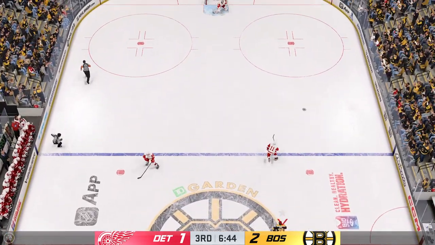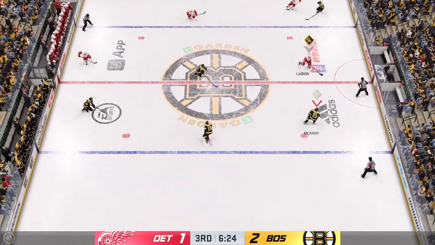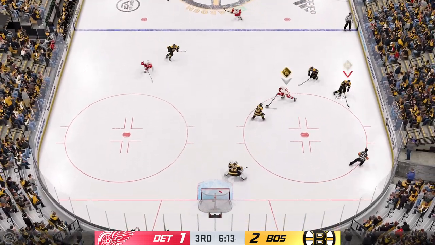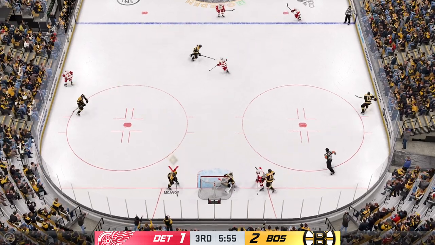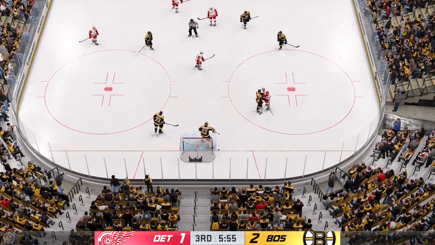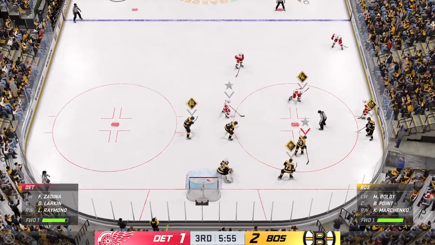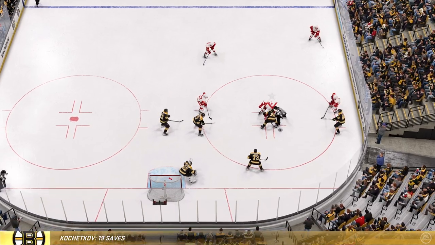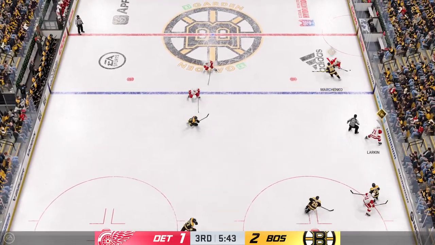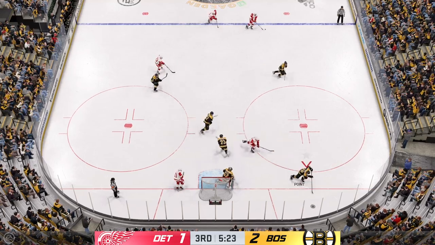Gets it out of his own end. Puck grab by Zadina. Takes it and looks ahead. Here's a shot. Oh, and he comes up with a big stop there. A lot on the line here in this offensive zone faceoff. Points want a big draw on their own end. Can't make it work. Centering feed, and that's stopped.